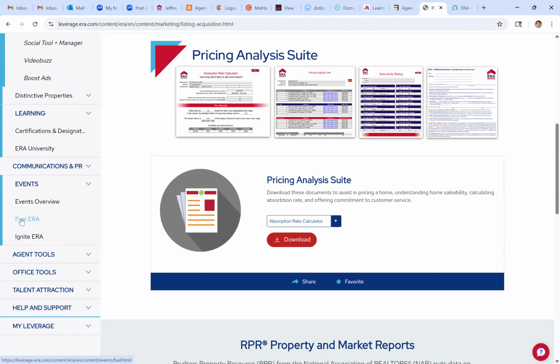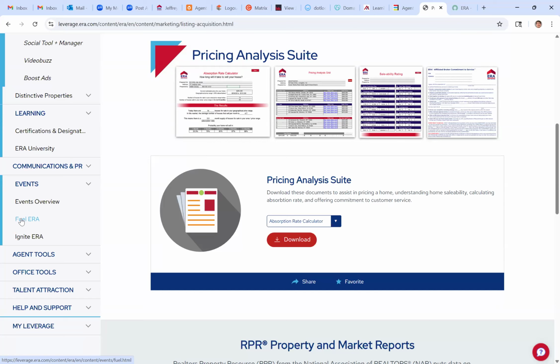national conference that happens once a year. So if you're generally interested or curious about what it is or what's covered, obviously ask your manager, coordinator, ask me, whoever. But it's kind of cool to click through this, just to be familiar with the platform. Just so you know, they did announce Fuel for 2026. It'll be in Austin, Texas, the first week of March, 2nd to the 5th or 2nd to the 6th.